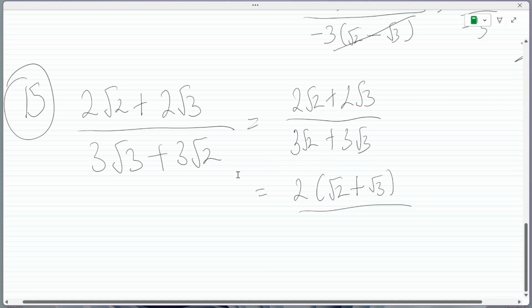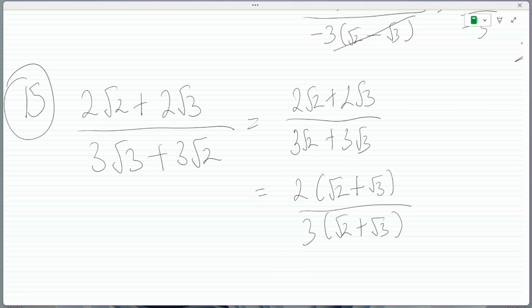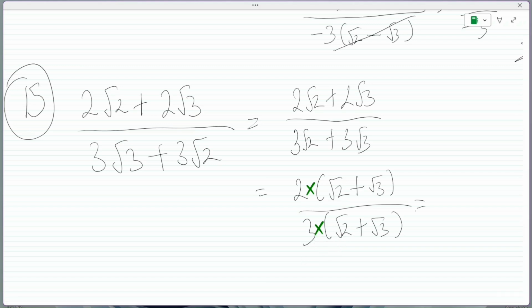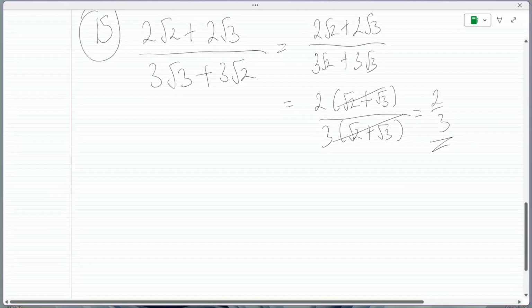You have 3 common at the denominator, you bring out 3, open your bracket. If you take 3 from this 3 root 2, you'll be left with root 2. Plus, if you take this 3 from this 3 root 3, you'll be left with root 3. You close your bracket. Once you have the surds in bracket at the numerator the same as that of the denominator, you can cancel out. You have root 2 plus root 3, root 2 plus root 3 in bracket, and the one at the numerator is linked to the 2 by multiplication, same as the one at the denominator. Provided they are linked, like 2 is linked by multiplication to the surds, and 3 whole number is linked to the surds by multiplication also, they can cancel out. This cancels this. Your answer will be 2 over 3. That's our final answer.